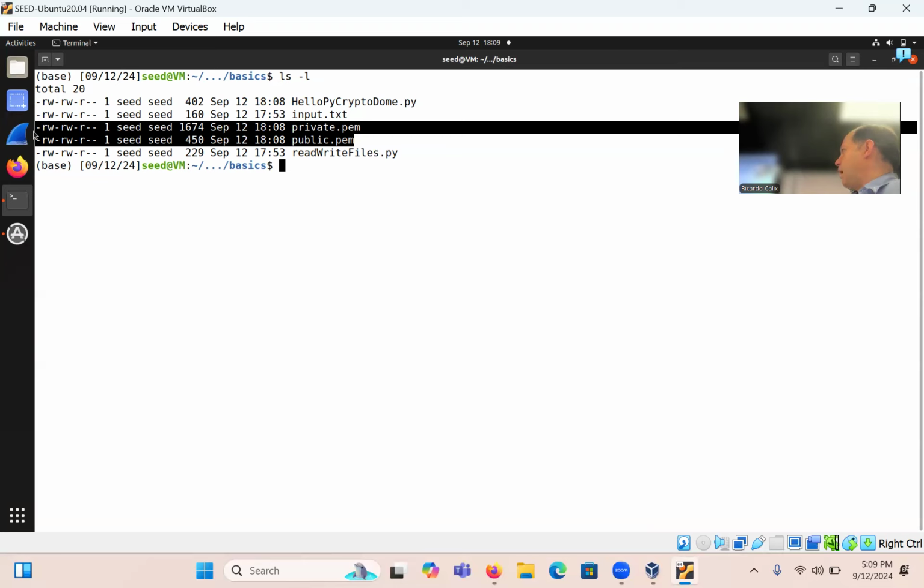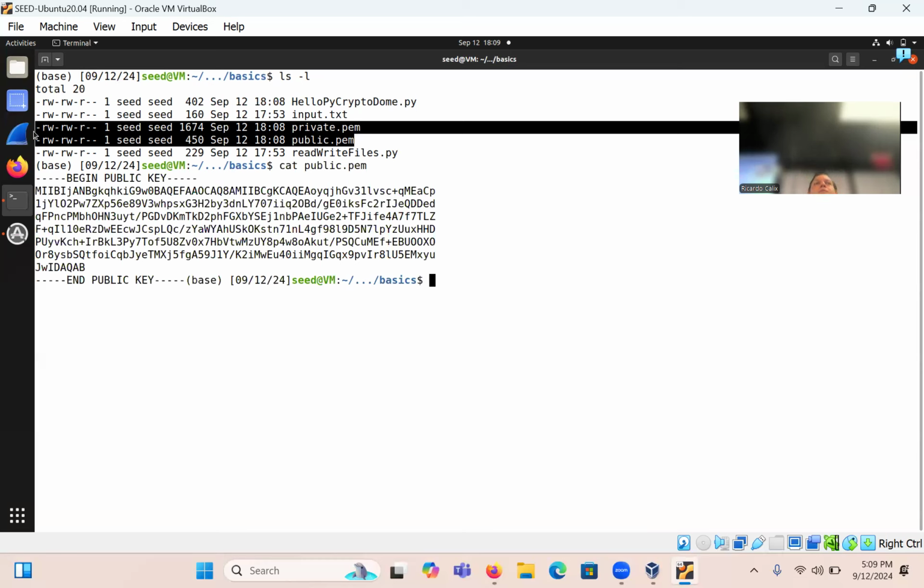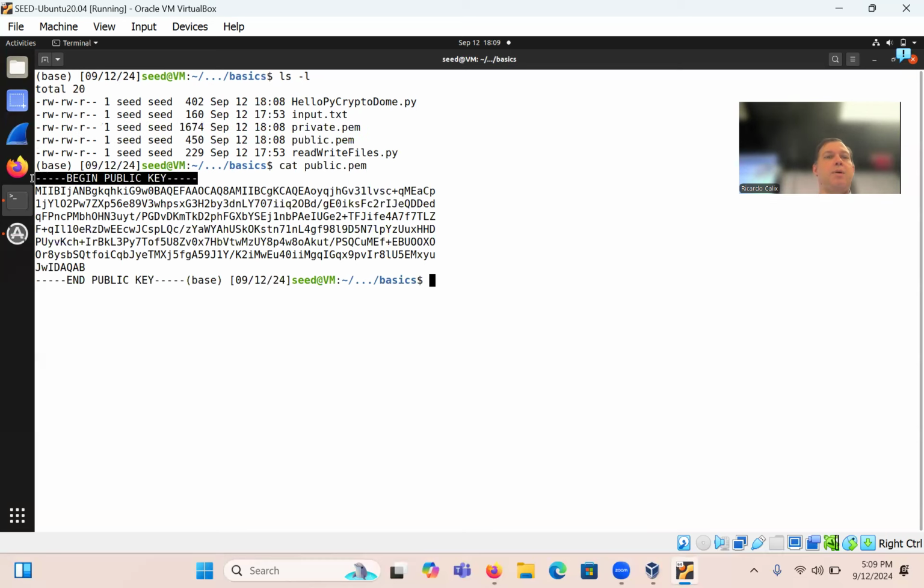All right, so now let's take a look at the files. I'm going to do cat of public.pem. There it is. If you notice, it looks like hexadecimal values of some kind. So that's your public key. The PEM file uses this format.